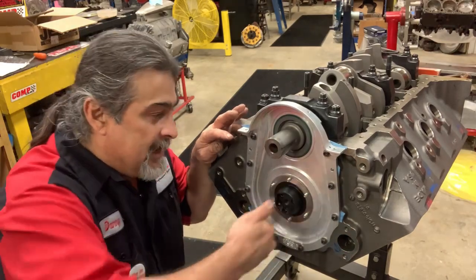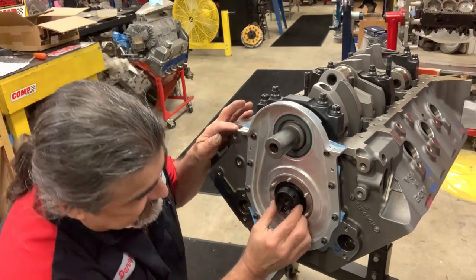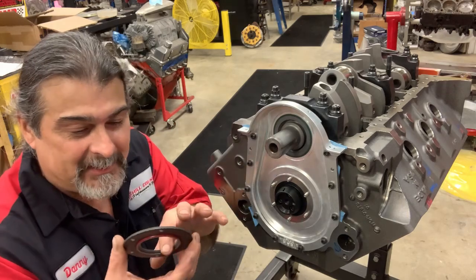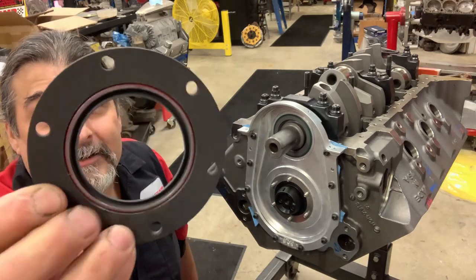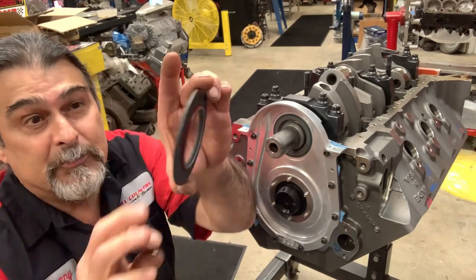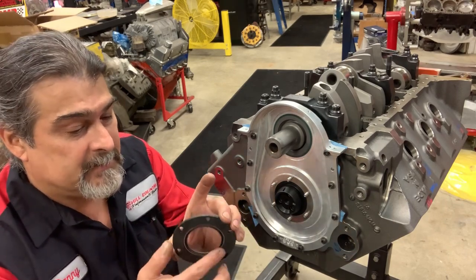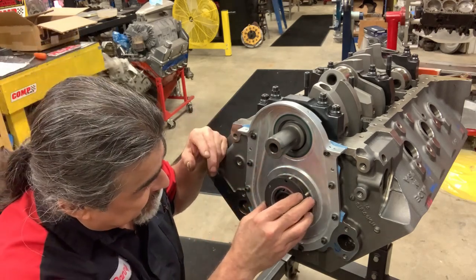Look at that. I could literally probably just turn air and spin this can with just an air gun. It's really nice. Okay. And that's why we're mocking everything up now. Guess what? Now I can mock this up off and on without taking a chance. Look at that. Oh, don't touch that seal. That's a Teflon seal. You're going to damage that, dude. It makes no sense to mangle that, trying to push that lip over that keyway. It's a delicate seal to install, and it comes ready installed. So that's awesome.